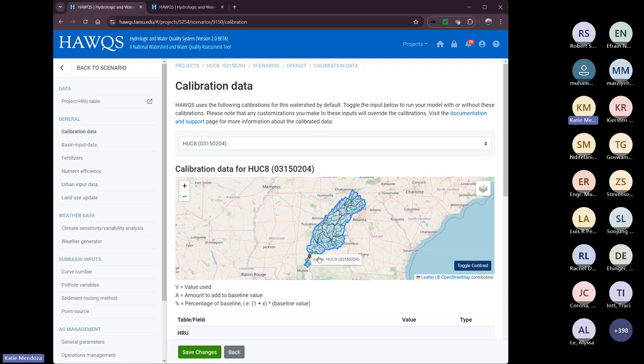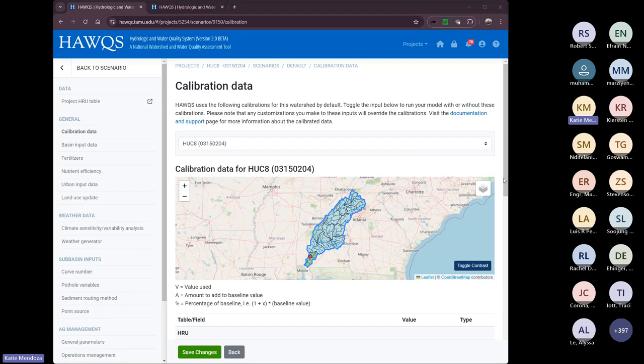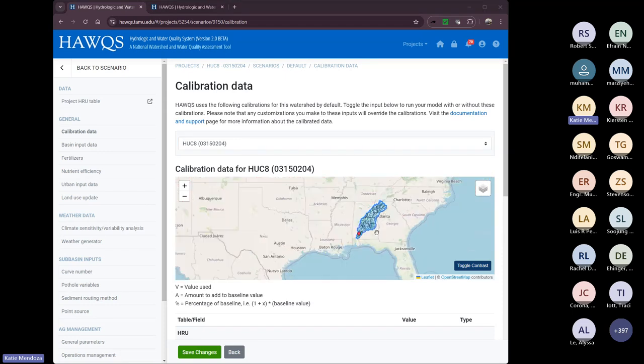And so for this watershed, we have a HAWQS calibration effort. And right now that's the one that's highlighted, and you can see the watershed that was calibrated and the gauge that was used. When you hover over the gauge, it provides you with the summary statistics of that calibration. And let me just scroll out a little bit so that you can see. And also, if you click on the dot, the stream flow data.